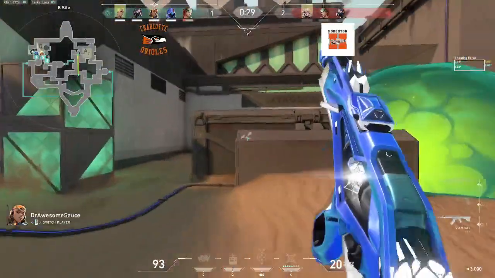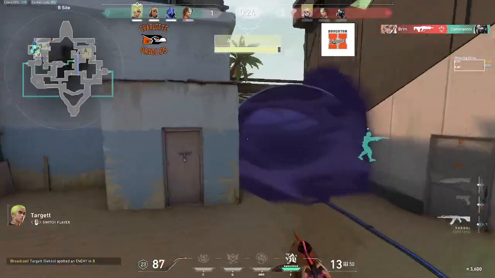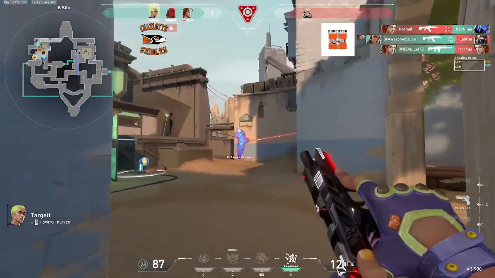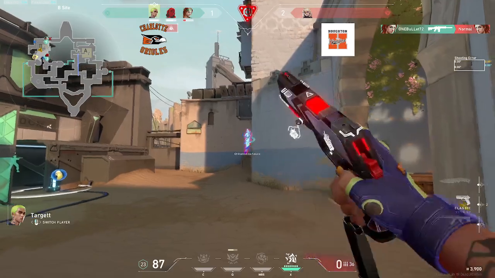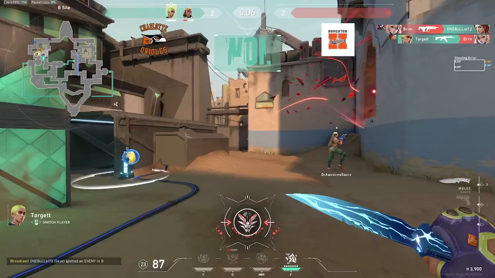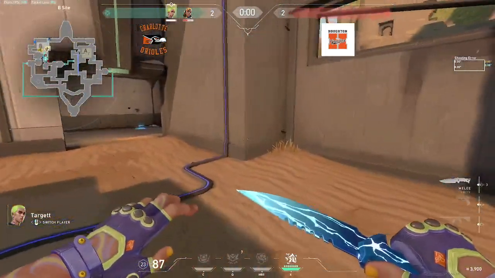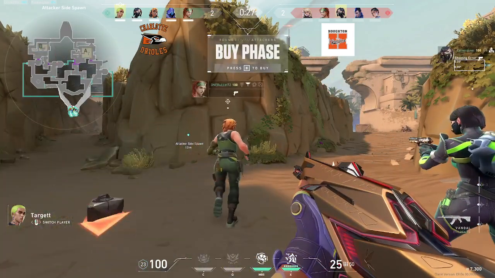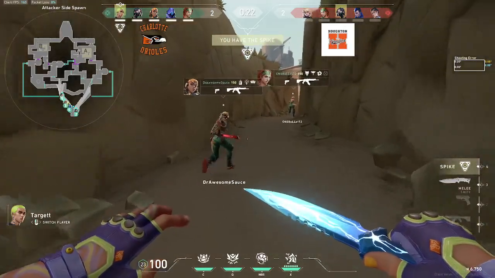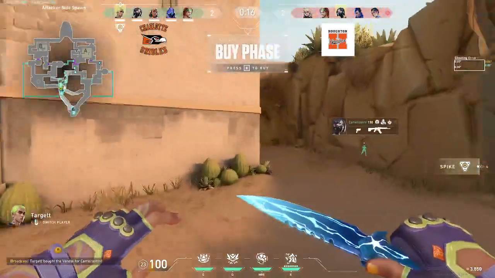Plant the spike. 30 seconds left. I believe two people have TP'd, and Brim is going to be playing on site. One enemy remaining. And Target does manage to finally get his teammate free, and he gets the kill on the Brim. I was wondering if they were going to try to get his teammate out, but in the end it does work. He eventually was able to get him out, and Brim went for the kill onto, I believe that was Dr. Austin, and Target was able to get the trade.